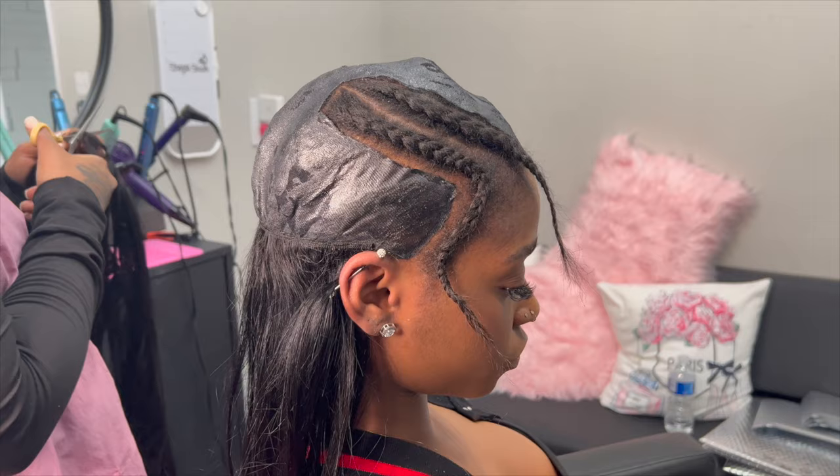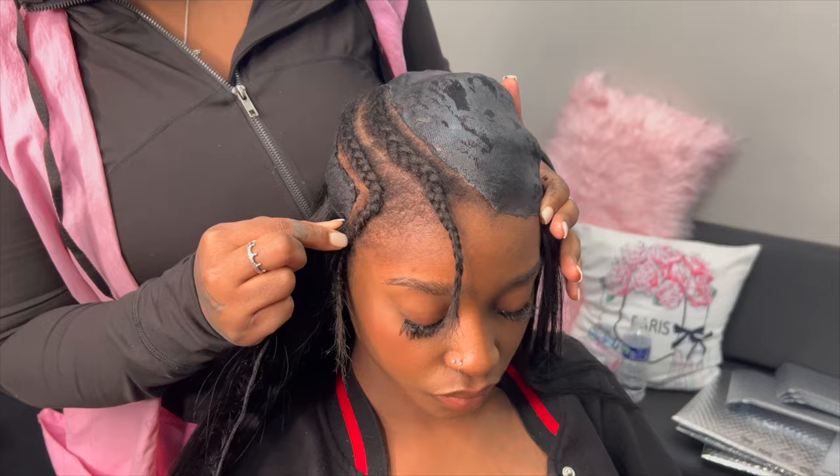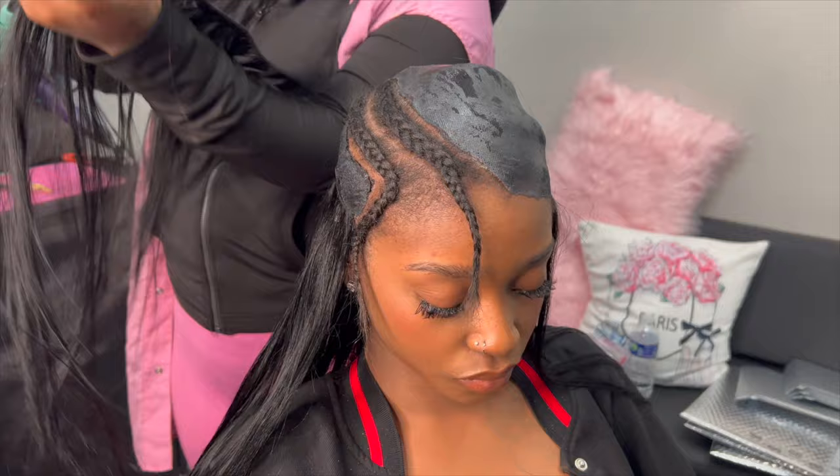When you start getting towards the front of the hair, you want to curve the track slightly on the side that has the most hair. You can curve them on the other side, but it just really depends on the look you're going for.